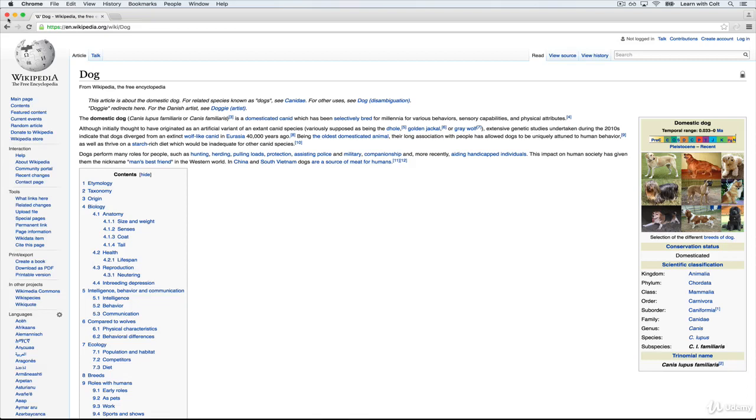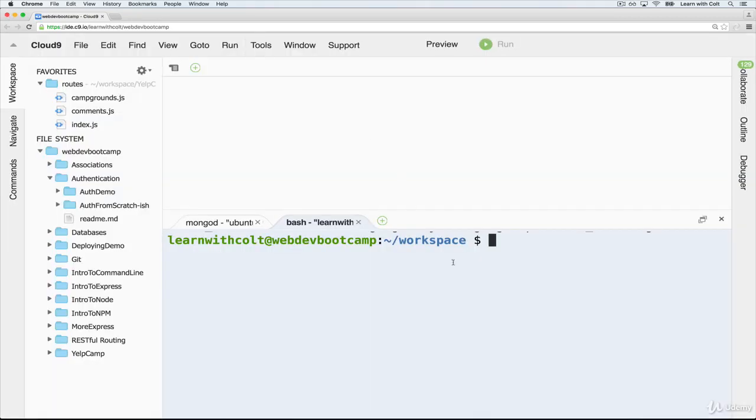But I can also make requests through code, which is what we're going to learn about here: how do I write JavaScript that will make a request for me? How do I write JavaScript that will fetch JSON from the Yahoo Weather API or from the Reddit API? That's our whole goal here, to write some code that will go and get information from an API through a request and then do something with it, like save it to a database or show it to a user. And the secret to that is that you don't have to make a request through the browser. You can make a request through code.